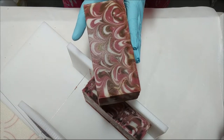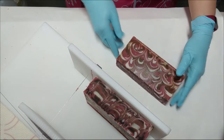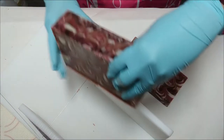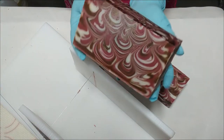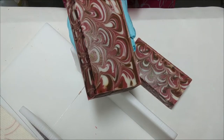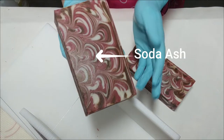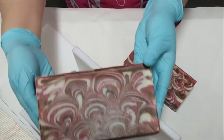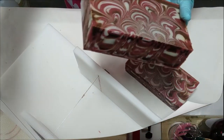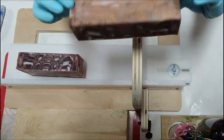See that middle there? That is actually what they call soda ash, and I find that that happens a lot more with slab molds, particularly if I'm soaping at lower temperatures. In an upcoming episode I'm going to address this, because I've got this plus another project that has soda ash. We're going to see if we can get rid of that. Say no to soda ash!